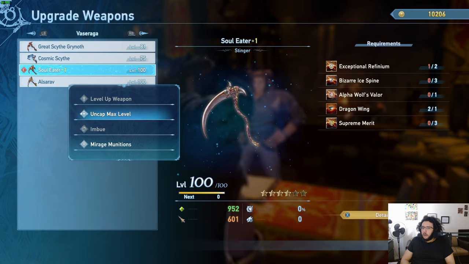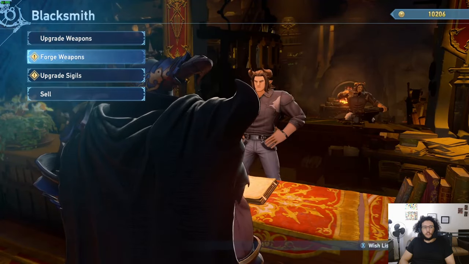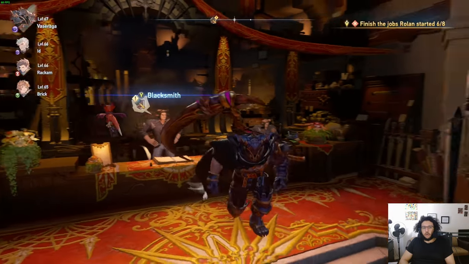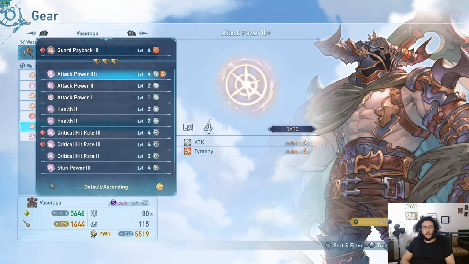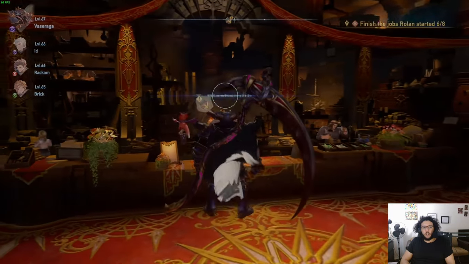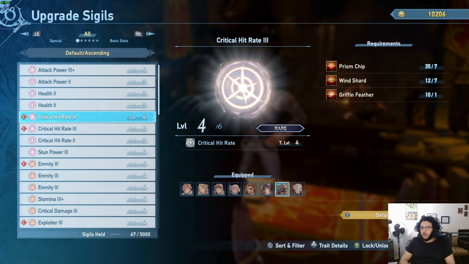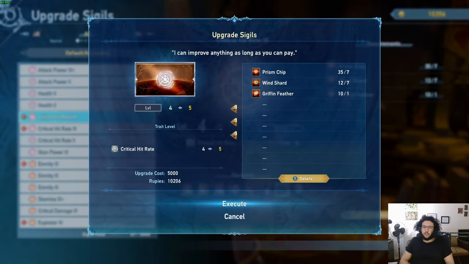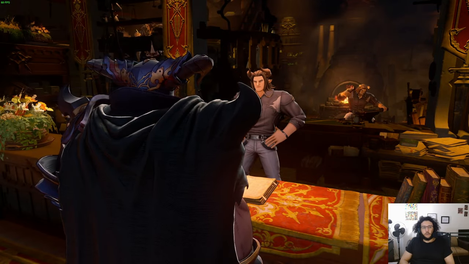Okay, fair enough. Oh yeah, even with the exceptional refining, we need supreme merits, a bizarre ice spine, which we've already gotten, and then an alpha wolf's valor, which we've never gotten before, so there's still a lot to go before we can uncap. But isn't there some way we can boost my crit rate even more, to be honest? It feels like guard payback, for example. Maybe, you know what, how cheap is it to upgrade these crit sigils? Because I know we don't normally do this, but in the short term here. Wind shards are expensive. Or not expensive, but we just don't have a ton of them. I feel like they're going to drop in pretty big numbers later on, but still, I don't think that's quite worth it.